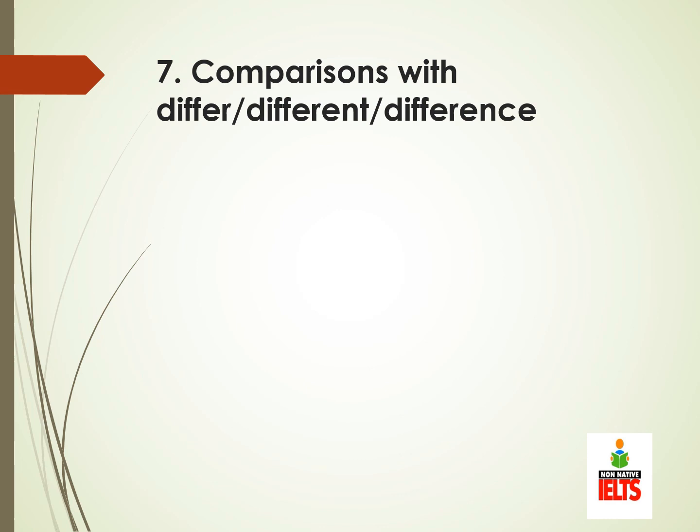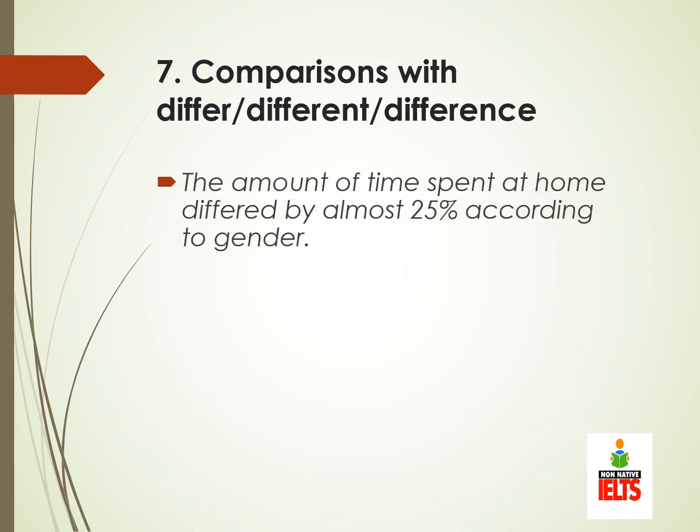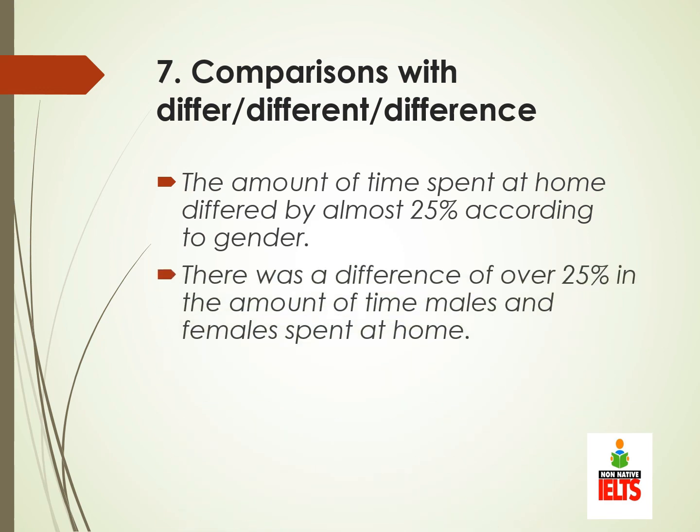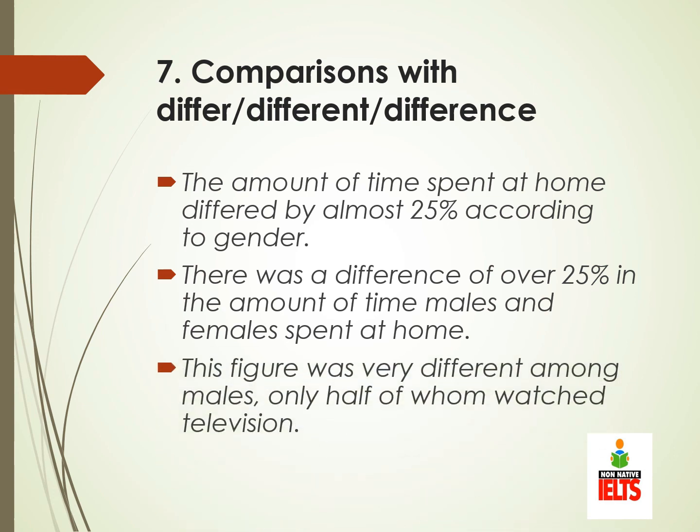Now how to do comparison with differ, different and difference. Let's see. The amount of time spent at home differed by almost 25% according to gender. There was a difference of over 25% in the amount of time males and females spent at home. This figure was very different among males, only half of whom watched television.